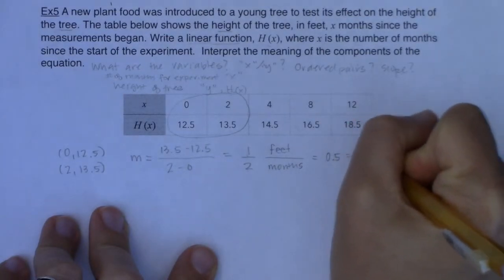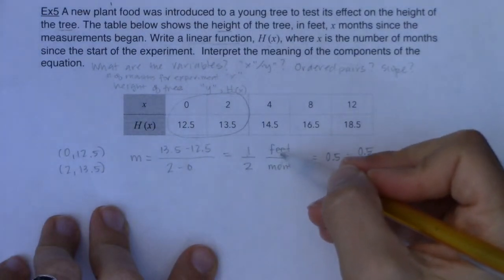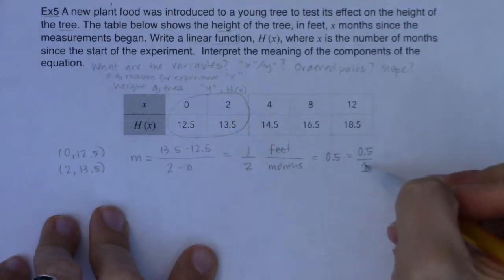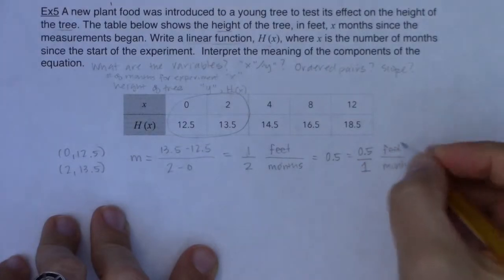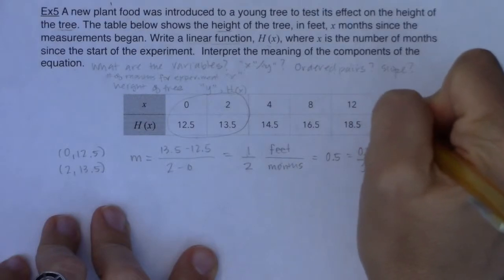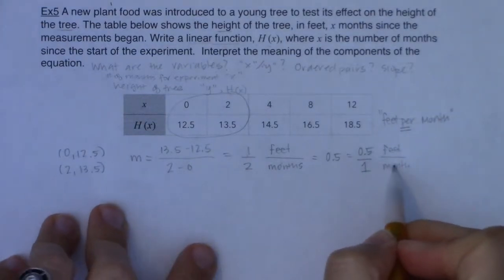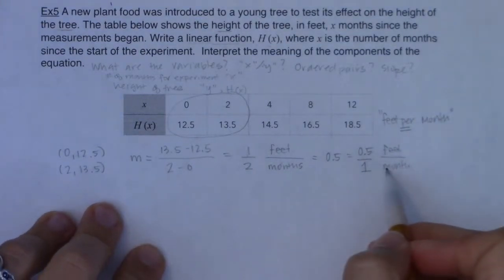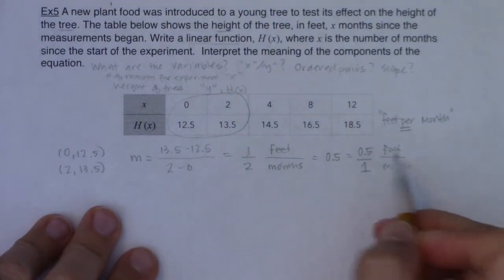And I can always make that its own unit ratio. When I say unit ratio, sometimes that can be a bit confusing with looking at the units of these problems, but unit ratio just means your denominator is 1. And again, the units would still be feet per month, right? So feet, if I wrote this slope out, feet per month, which is saying for every one month that goes by, every one more month of this experiment, my tree grows about half a foot. That's what the slope is telling me.